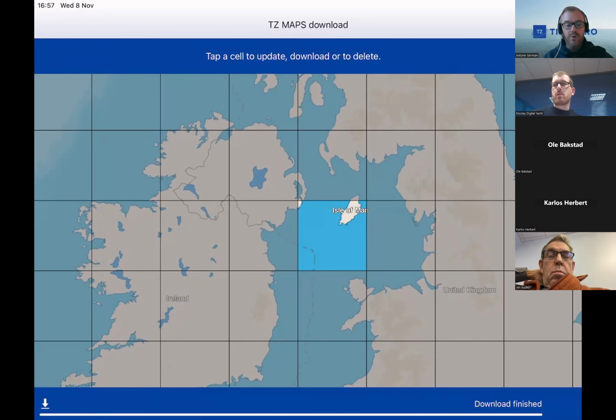And also because we also have another software, which is called Timezero Navigator, which is available on PC. It's a PC software. You will also be able, if you're connected to the same local network, to synchronize all this data and have all of this data in real time on your 3 devices. But the NavNet TZT is creating its own hotspot.